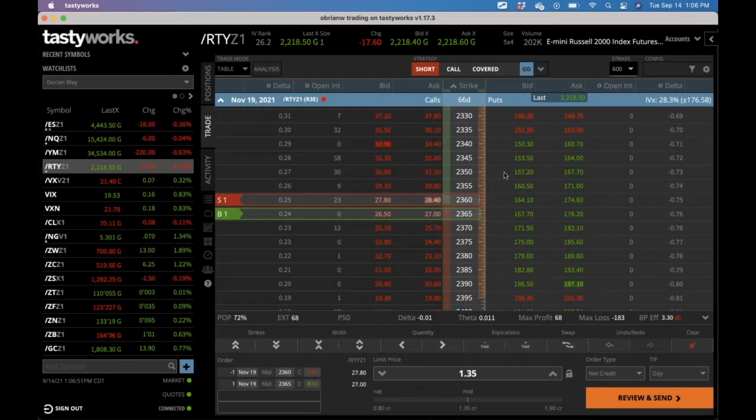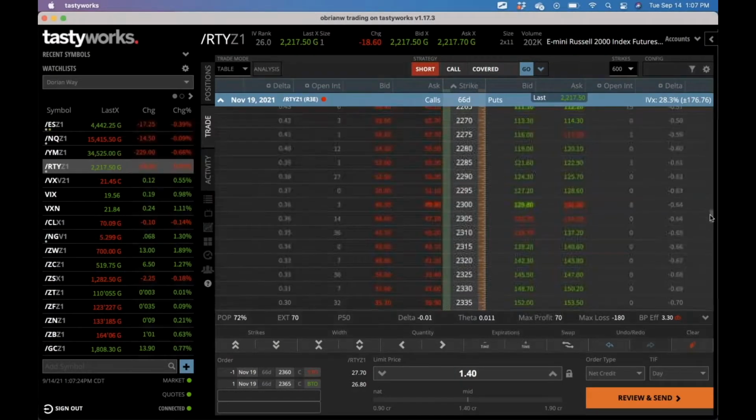We normally sell the 30 delta, but the trade that we sent out this morning looked like this. To have no upside risk, you have to collect at least 250, because the max loss if you add this back is 250. The RTY, the Russell options on futures, is $50 a point, so this is 50 times 5, which is 250. So you would have to collect at least 250 to have no upside risk on this trade, and I'll show you that in a second.